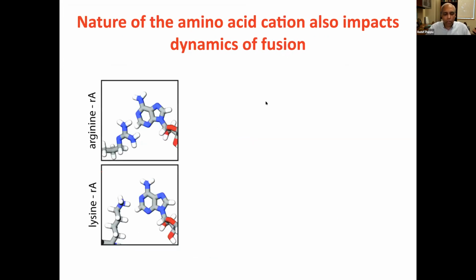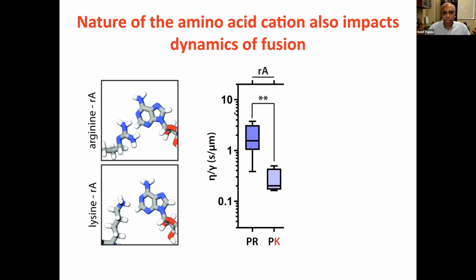The second conclusion, or the second test, was to ask, well, okay, if we keep the nucleobase fixed and we now change the cation type, what sort of fusion dynamics might we observe? And again, you start to see this very interesting distinction, and these are essentially on log scales. The inverse capillary velocity with arginine now, which, as I pointed out in the last lecture, has this delocalized electron cloud, is considerably less like a point charge.